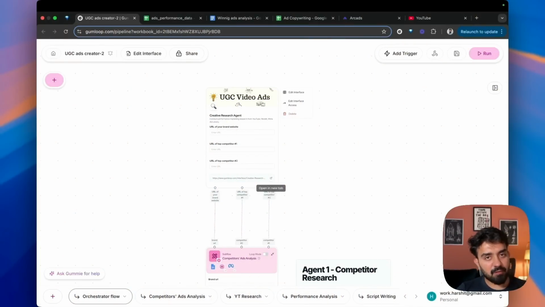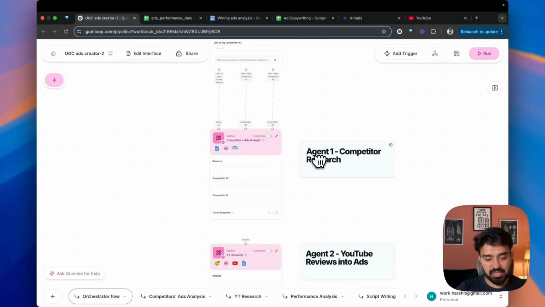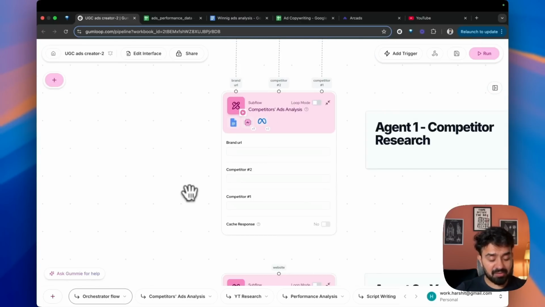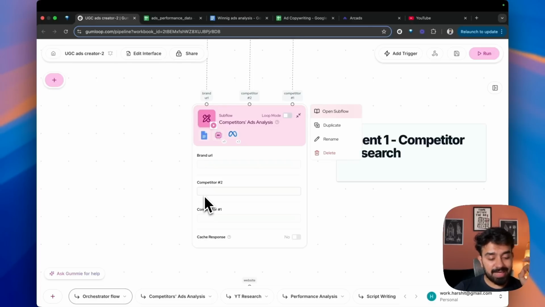All right, so let's look at the first agent that I have created. This is competitor research agent. Now, I've talked about this in my previous video as well. This agent takes your brand URL, the competitor's URL, it'll further fetch the Facebook profile, the page with which all of these brands are posting their ads, and it'll analyze all the different types of ads that they are posting, figure out, okay, what all can be created out of their strategy, and will also create an analysis report for us. So let's see how this competitor research agent is working.